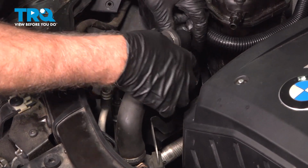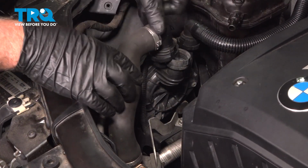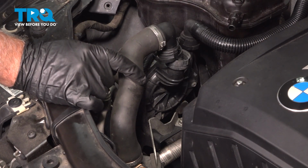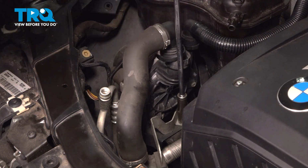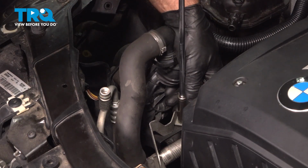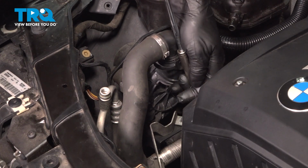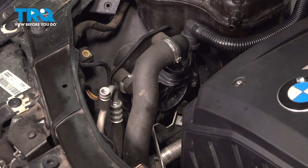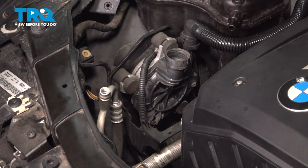Disconnect this tube that goes to the air pump. Just push on the two sides and that comes up. There's a nut right here. We're going to take that off. Use a 10mm socket. And grab the bracket and the filter, slide it out.